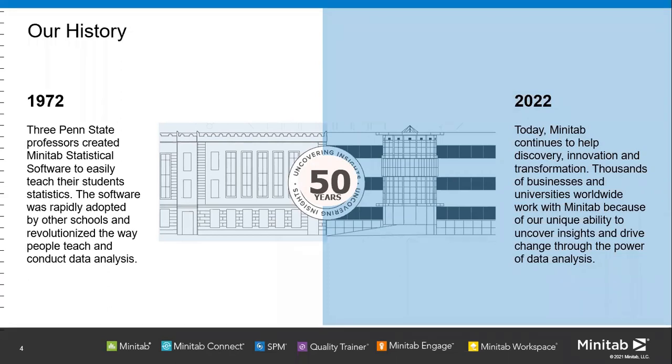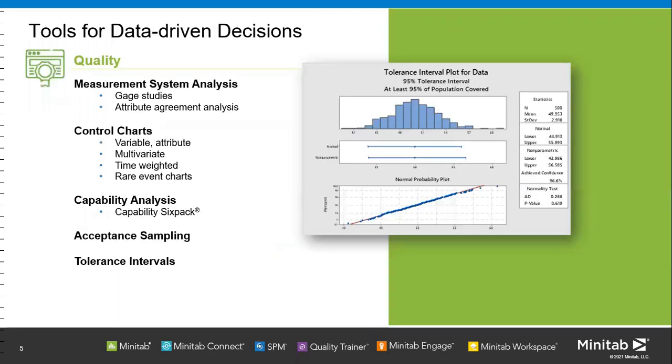Minitab was developed in 1970, so today Minitab has been in the market for 50 years. A lot of companies coming from various industries have been using Minitab statistical software in their daily jobs or for project improvement like Six Sigma, Lean Six Sigma, or data analytics projects. Minitab statistical software is a software package for statistical analysis, and a variety of statistical tools are available in it. It is powerful statistical software since everyone can use it, whether you are a statistician, a non-statistician, or a data scientist. For example, today's session focuses on the quality initiative.